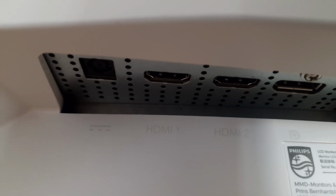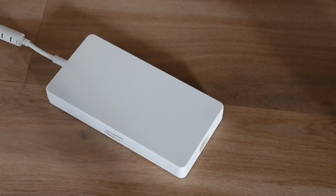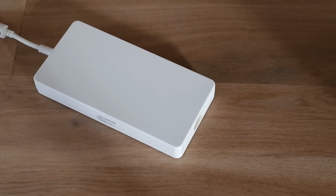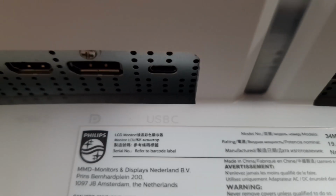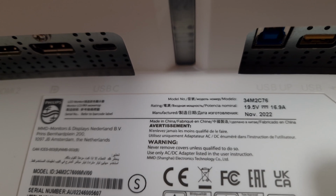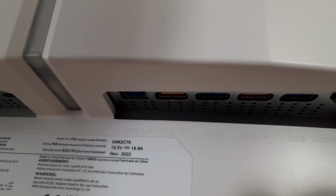Because it's white, it's a little bit difficult to see the labels there, but you can just about see them. So there's a DC power input, which means the monitor has an external power brick. And it's a pretty broad one, as you can see there, it's quite large. I know you don't really have an idea of scale there, but I'll give you a picture of it next to a ruler, just so you can have a better idea of how long it is. There are two HDMI 2.1 ports, there's a DisplayPort 1.4 port, and there's a USB-C port. And with that USB-C port, you've got 90 watts of power delivery, DP alt mode, and upstream data capability. There's also a USB-B upstream port, that's a little square-shaped one there.